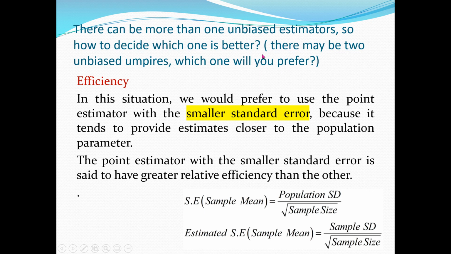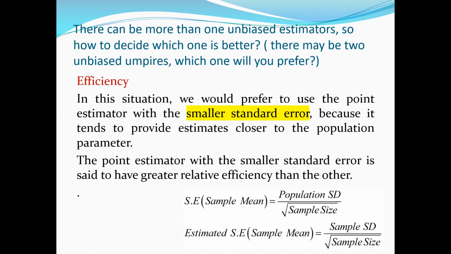Another property is the property of efficiency. Let's say you were evaluating two cricketing umpires who are deciding whether the ball is wide, or whether the player is out or not. Let's say there are two umpires and you think both of these are unbiased, that is, on average they give correct decisions. So which one is better? Let's say I want to hire an umpire and both of them are unbiased. So which one am I going to prefer?